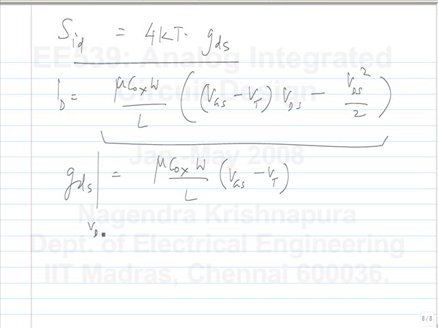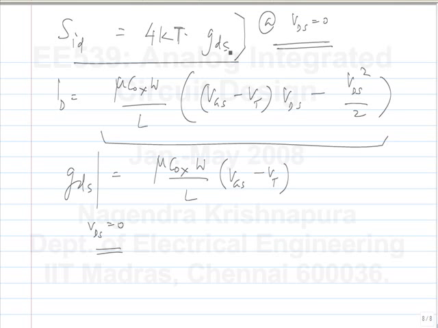So this is at VDS equal to 0. The fact that the MOS behaves like a resistor, and especially at 0 VDS it looks exactly like a resistor, can be used as an analogy. This is not a derivation of the noise of the MOSFET clearly. This is more of a derivation by analogy. But this turns out to be true at VDS equal to 0. This is the noise current of the MOSFET, and it is intuitively satisfying because it is a resistor and its noise should behave like a resistor.